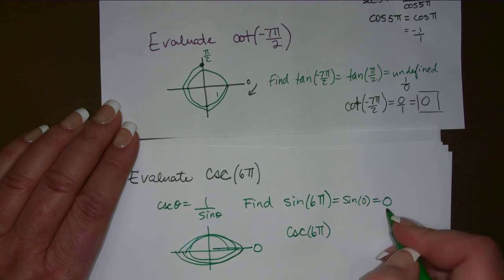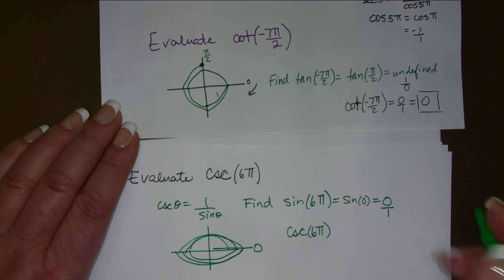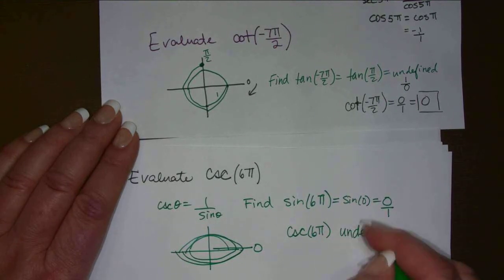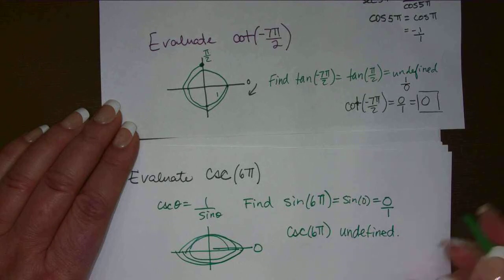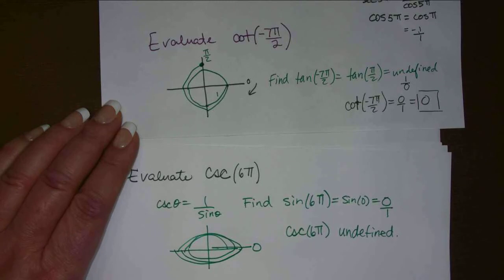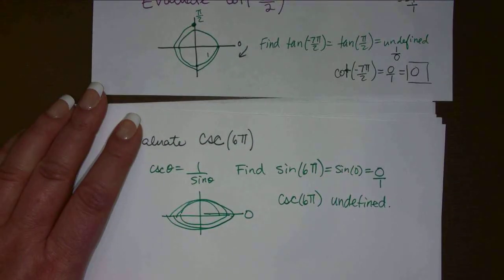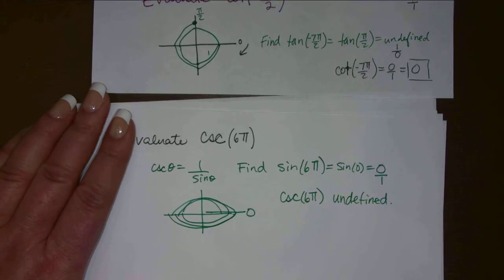So that's like a 0 over 1, and when you flip it over, you'll get a 1 over 0, which is undefined. You can't divide by 0. So when 0 is your answer and you have to flip it over, it's undefined, but when undefined is your answer and you have to flip it over, it's 0. Be careful of that. It would be a very common mistake to get undefined and write 0, or get 0 and write undefined as your answer, which is not the case.